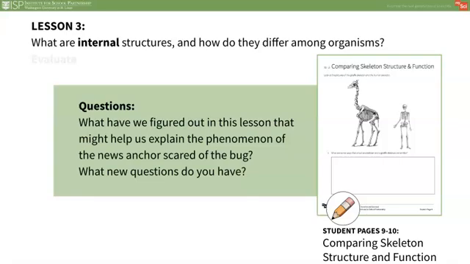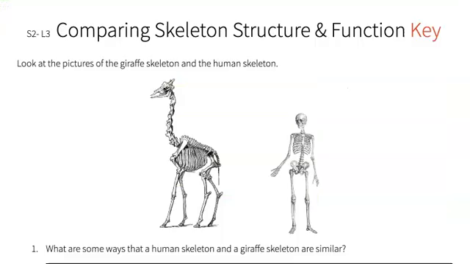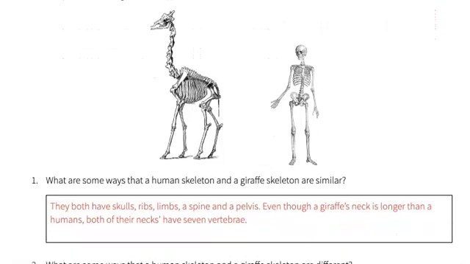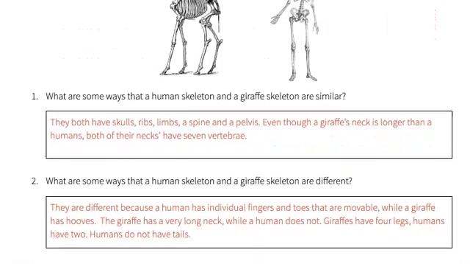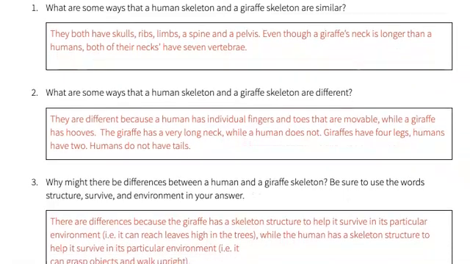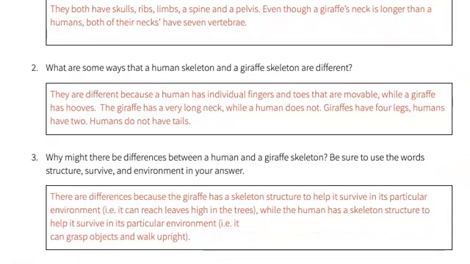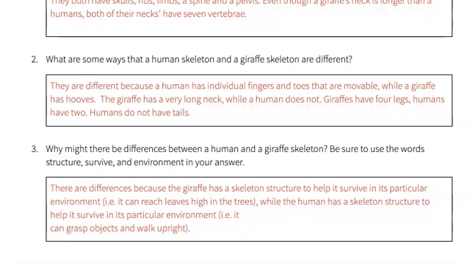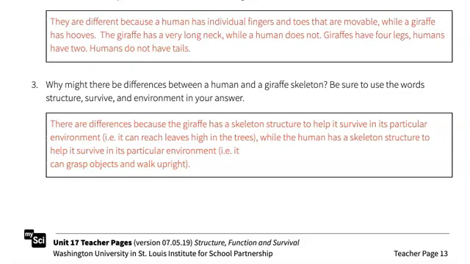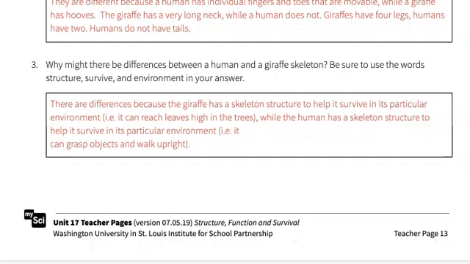In the Evaluate portion of this lesson, students will demonstrate their ability to notice skeletal similarities and differences between 2 animals. Students will complete Comparing Skeleton Structure and Function sheet. Have students answer the questions to compare the human skeleton structure and function to that of a giraffe. Students should come to the conclusion that although skeletons have similarities, each species' skeleton is adapted to a particular environment and activities that help the species survive in that environment.